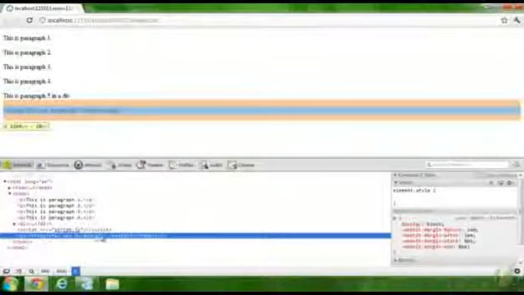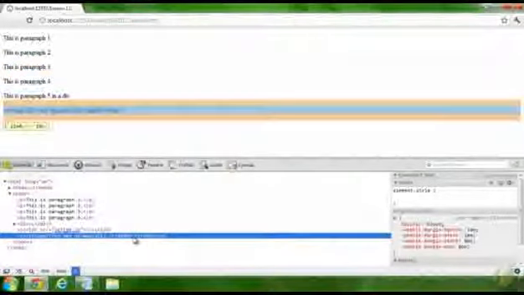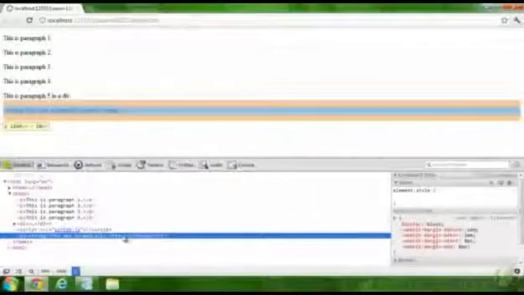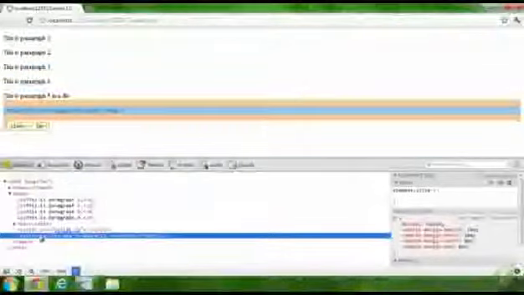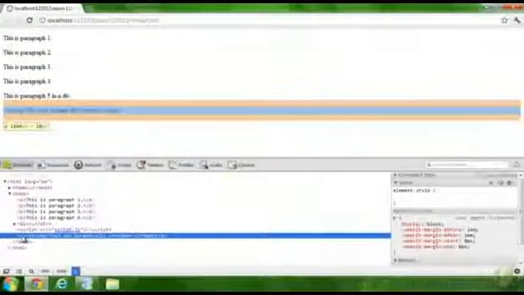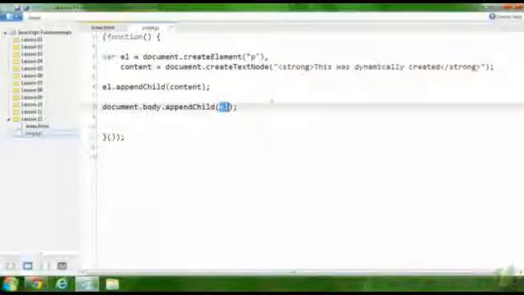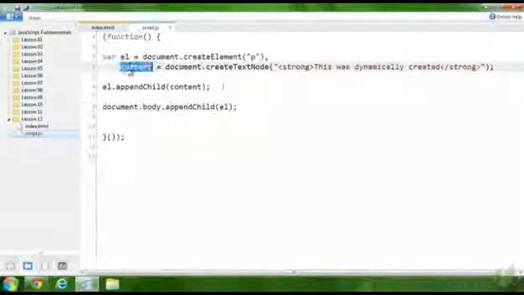But it says that strong is supposed to be HTML, but that's not true. I kind of wish that it would actually convert that to text within the developer tools, but that might be something worth reporting as a bug. But anyway, you can see now the document has changed, and you can see how it has changed. So we have created an element, given it content.